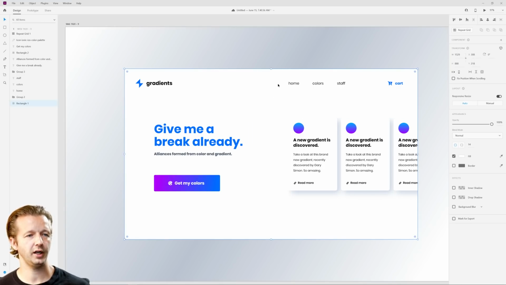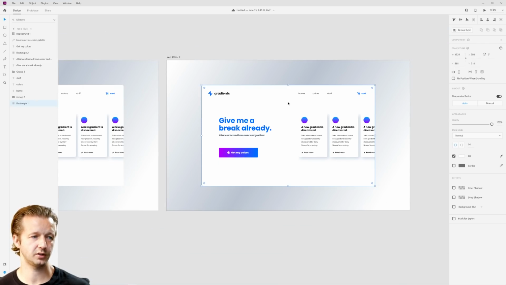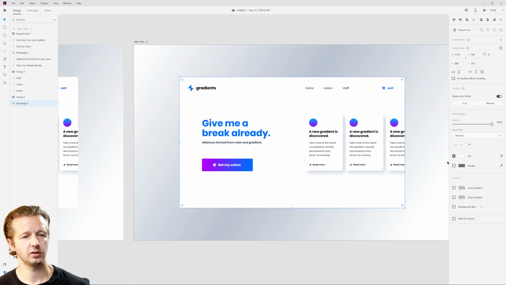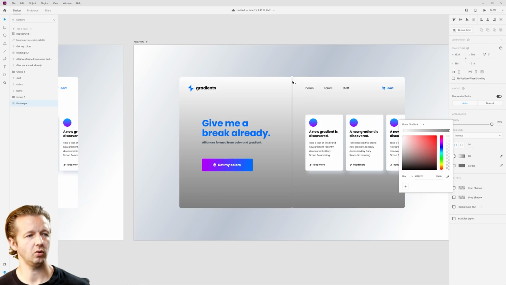What if we want to add a gradient here on the entire background itself? That would be a little bit nuts probably, but let's see how we could do that. So let's just experiment. Let's add a gradient. I'm going to show you an old school technique of gradients, and it's kind of like the gloss effect. I don't like it.